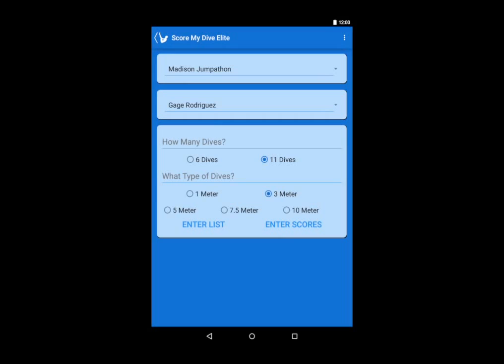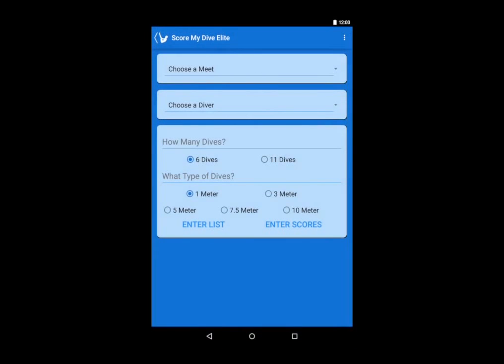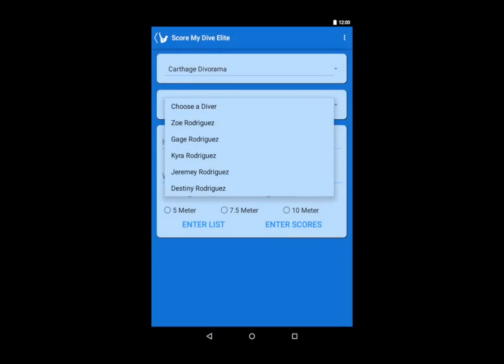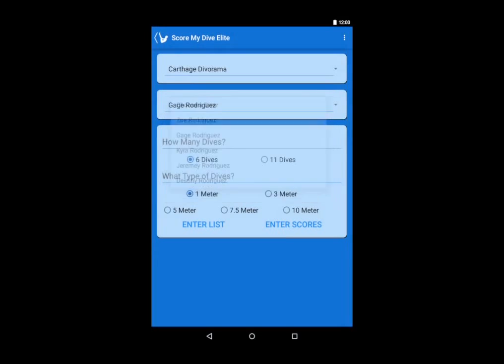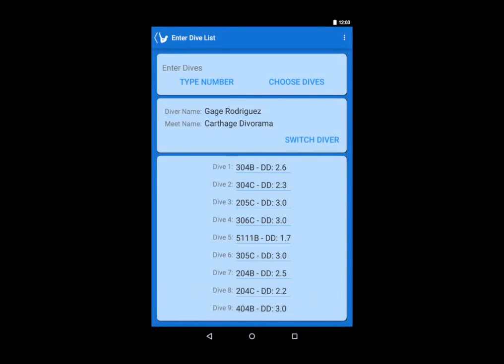Say you don't have a list. Well, you just go to the Enter Scores button, and from there you just enter the dive, and then you enter the score right after the dive. So two pretty convenient ways to score a meet. So we'll just have Gage do a list, and it'll take you to this list page where you start entering the dives. But let me show you some of the meet stuff we already have. Okay, we've already got Gage in here partway, and he's got a partial list going. So I've already started a list for him.